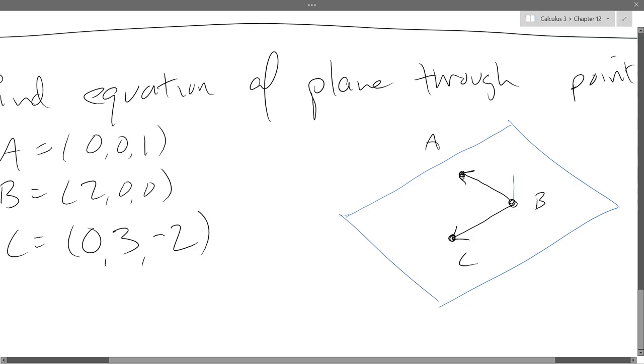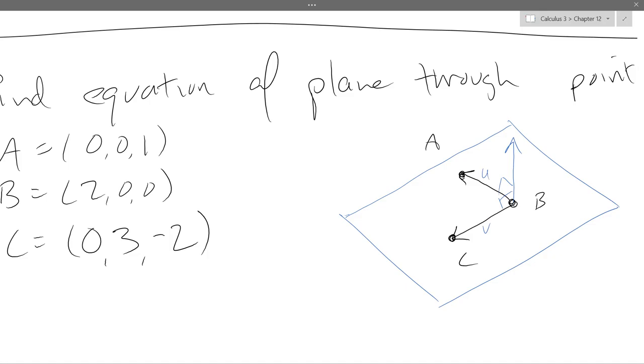And our normal vector is going to go straight up. I could draw 2 right angle symbols right here to say we're orthogonal to these 2 vectors, and we'll give them names. We'll go with U and V. So what do I need to define a plane? We got a nice pretty picture here.